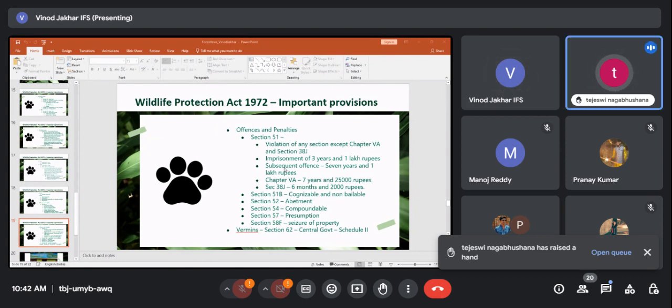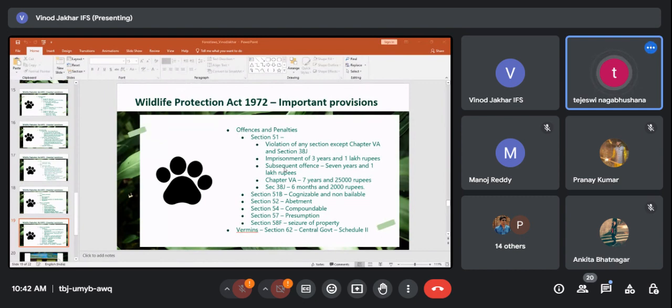Sir, I had a question regarding the Wildlife Protection Act. Okay, yeah. Question regarding the Wildlife Protection Act, sir. Under which section was the trading of ivory between the Kerala Forest Department and other paramilitary forces done, sir? Recently, ITBP asked the Kerala Forest Department for ivory for display purposes, and it rejected it. But earlier, it had given it to other paramilitary forces.